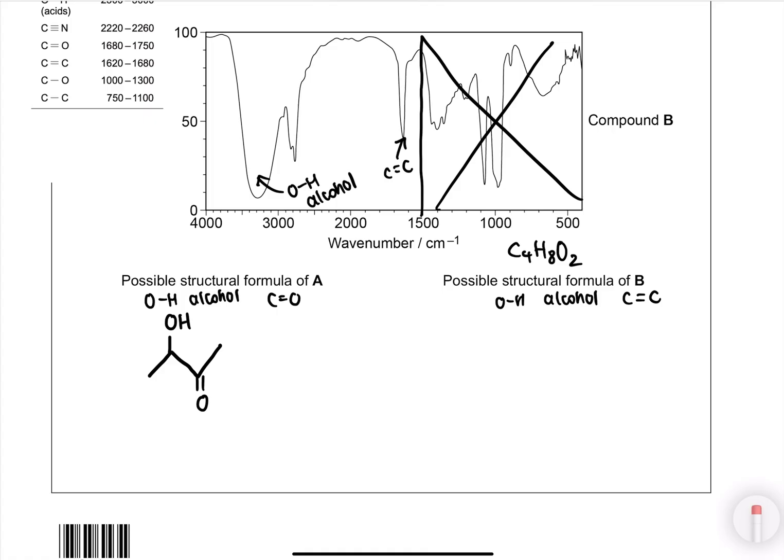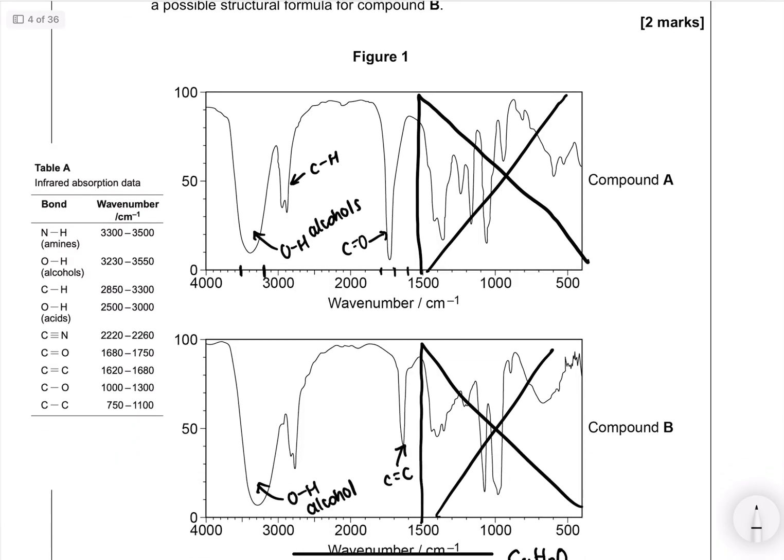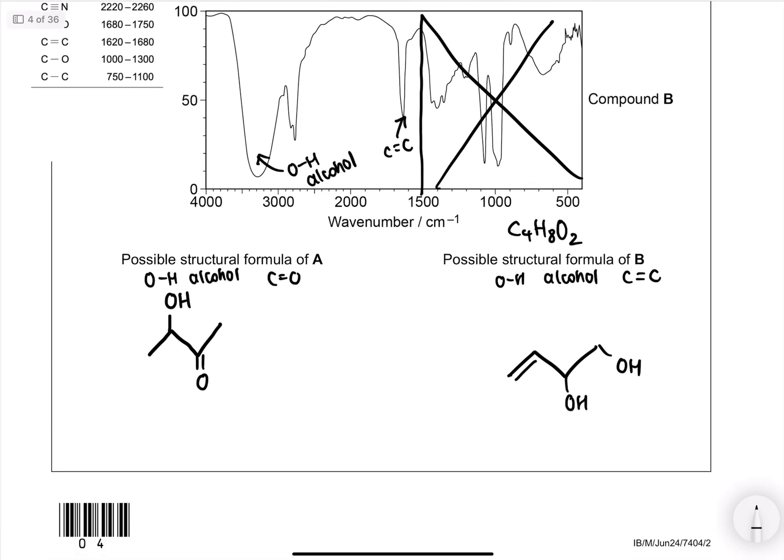Now, B has to be an alkene. So we want to draw a double bond between some carbons. If we draw the 4 carbons and put a double bond in, and then we need to get 2 O's in, and we've only got OHs in alcohols, so realistically we can just go around putting OHs anywhere on this structure. So you can just put a double bond somewhere on an alkene and 2 alcohol groups on in order to meet this structure. It doesn't say anything about them not being branched, so we could branch them as well. Just make sure you've got a double bond in there and 2 OHs.